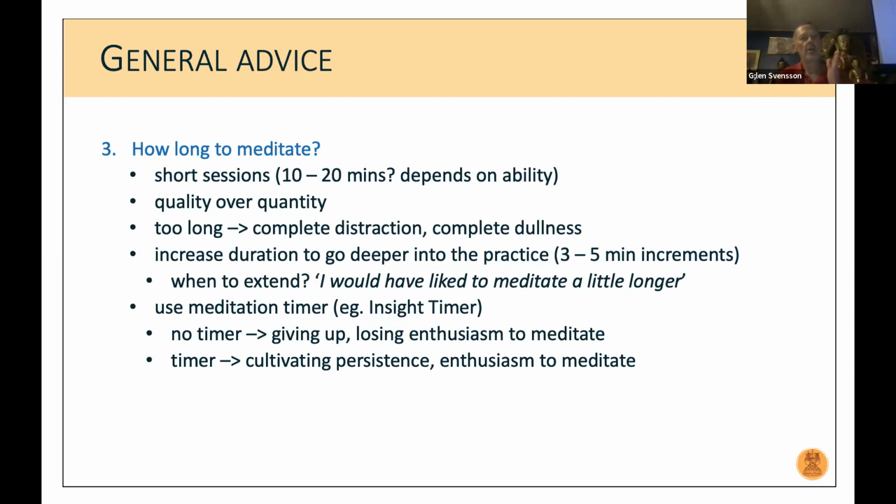So how short to begin depends on us as an individual. The sessions we did here were 12 minutes. I just sort of picked 12 minutes, it fit nicely with this program. But for some people, maybe 10 is good to start with, or 15 or 20. But pick something that you can sustain. If your normal experience is that before the timer is up, you're going, when's it going to finish? When's it going to finish? I've had enough. Then you're meditating too long.